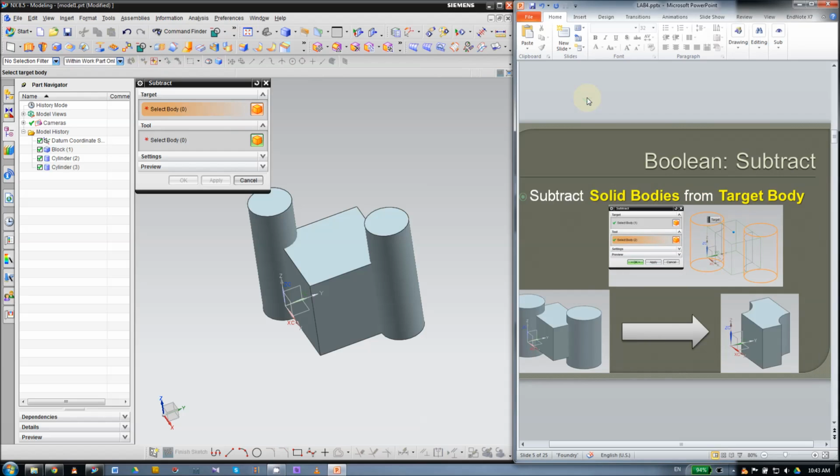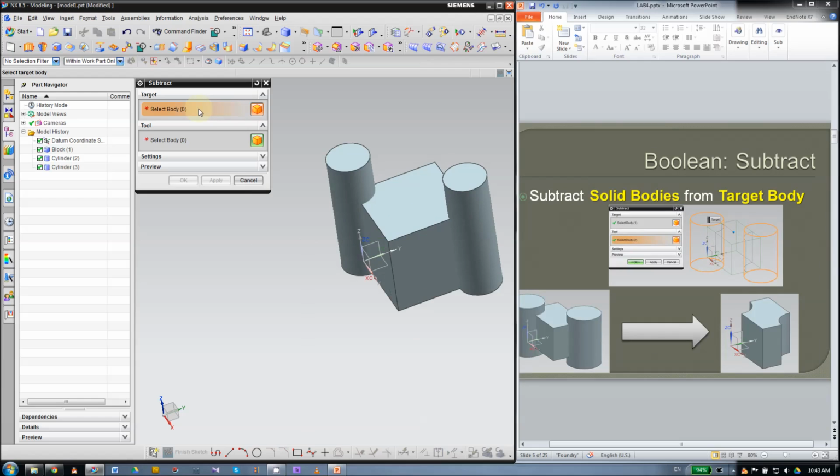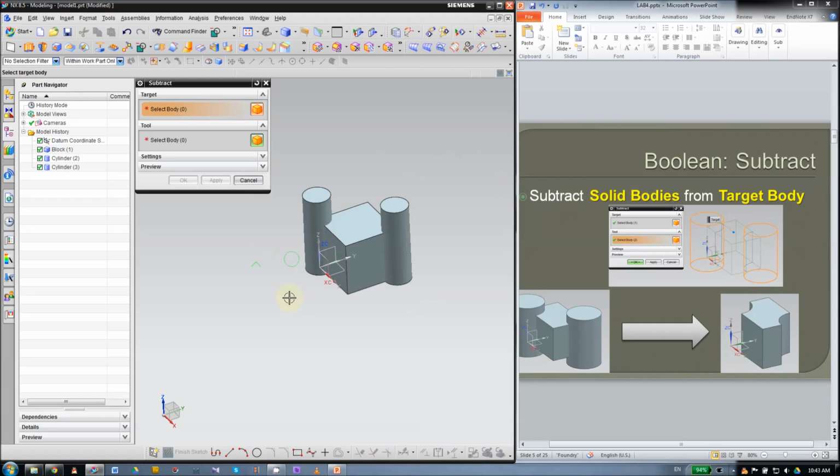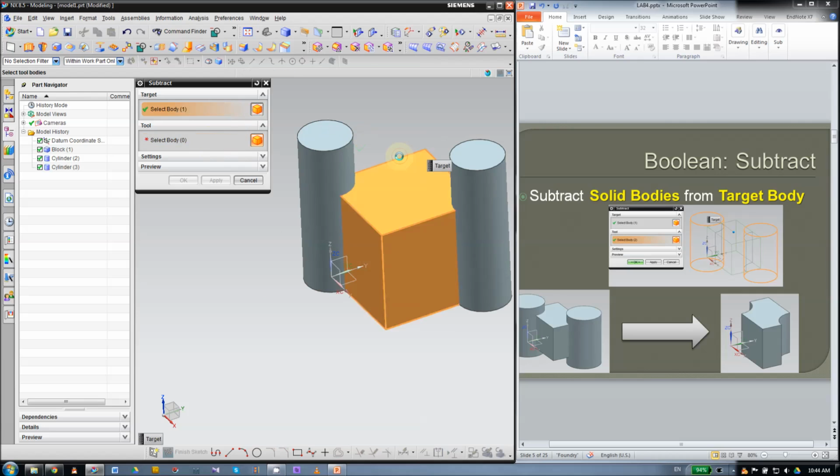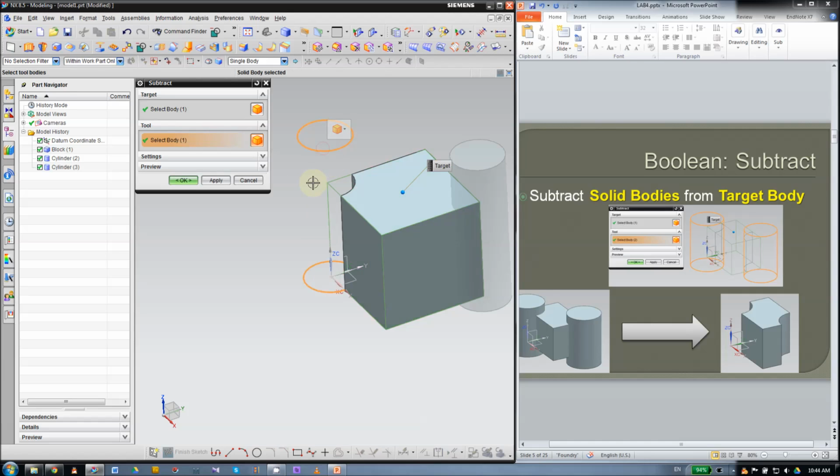In subtract, the target is the object you want to cut, and the tool is the object you use to cut the target. So if you pick different targets and tools, you will have different results. Let's pick the cube as the target first, and then pick the cylinder as the tool.